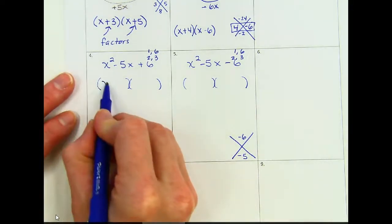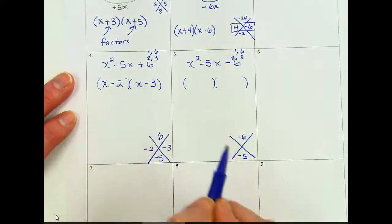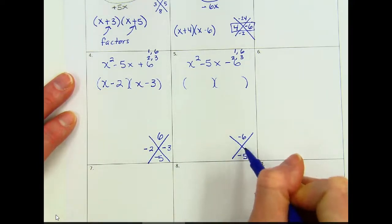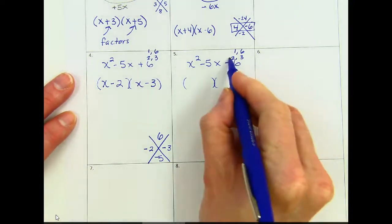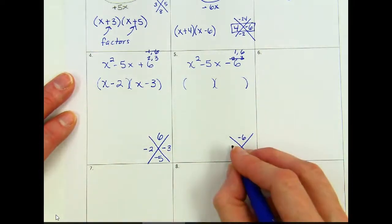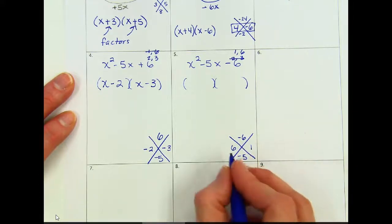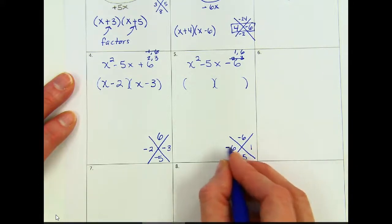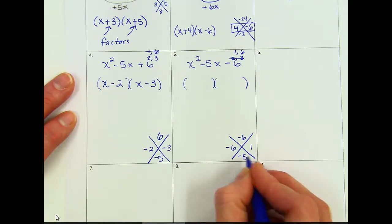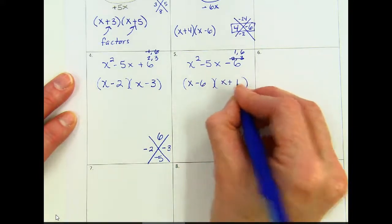So this one should be x minus 2 and x minus 3. Now on the other hand over here, 2 and 3 failed us, so we cannot use 2 and 3. We could not use 1 and 6 over here, but over here 6 and 1 will actually give me a -6 if I make the 6 negative, and the 5 will be negative. So here is x minus 6 and x plus 1.